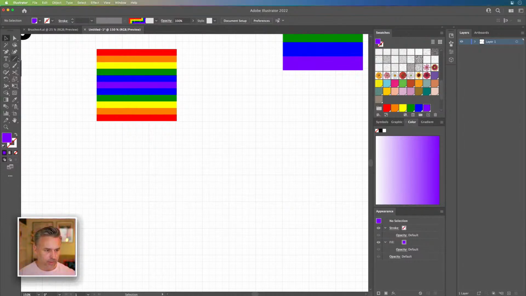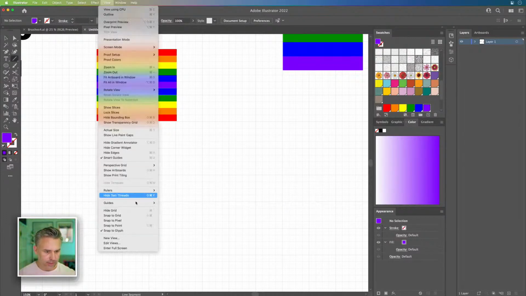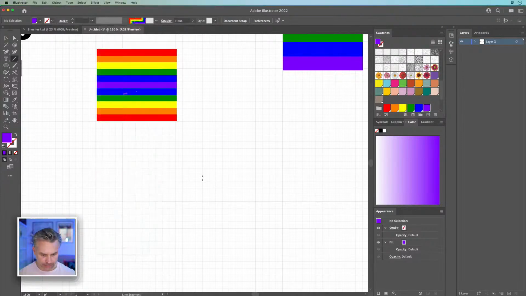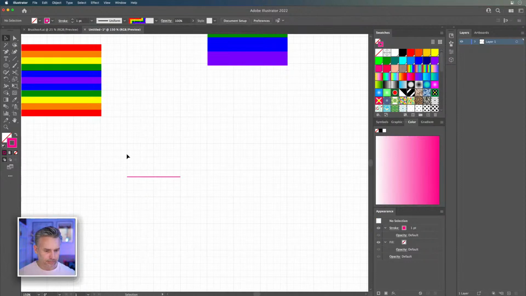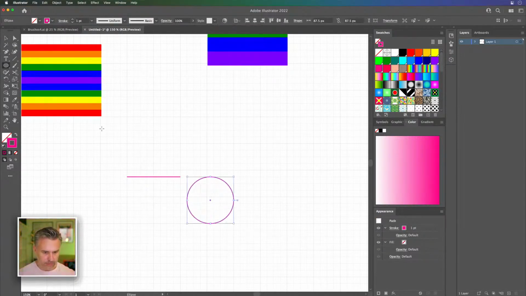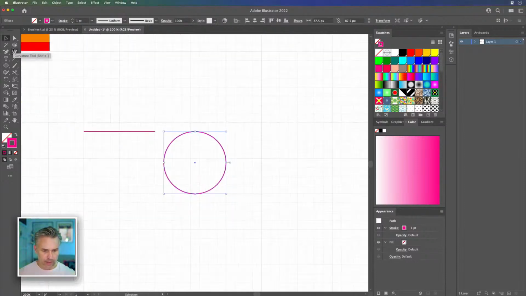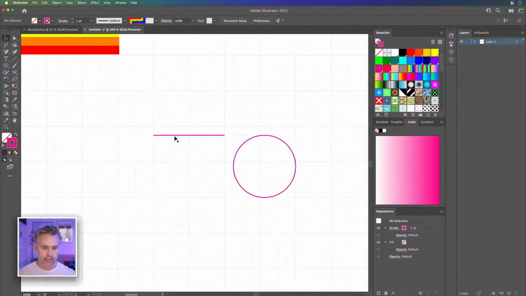Now let's draw a couple of lines in here, and let's snap to grid. There we go. All right, we're getting somewhere now. We need 11 lines.